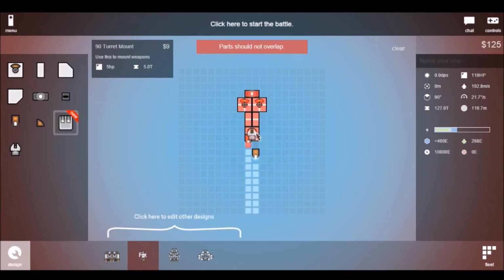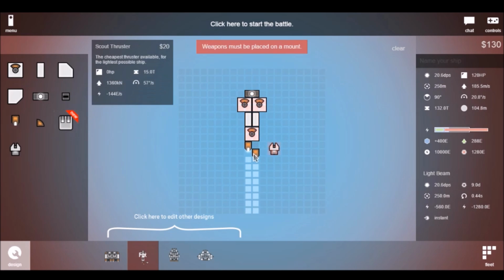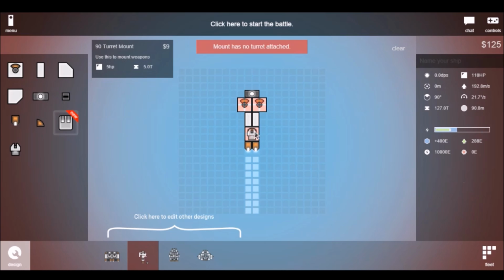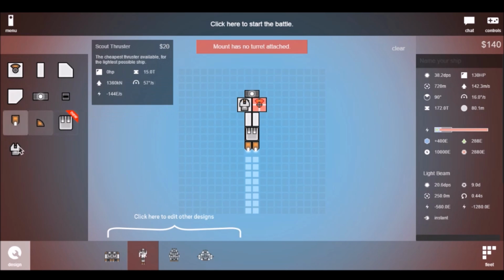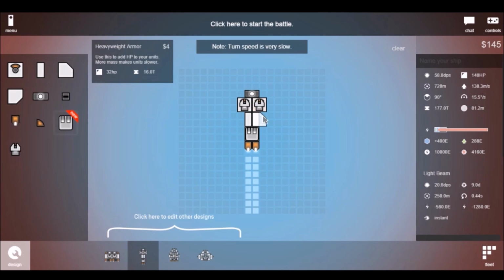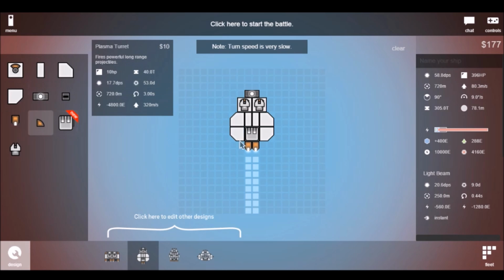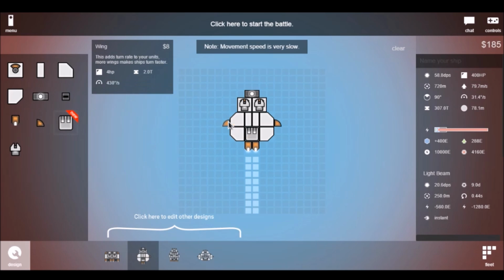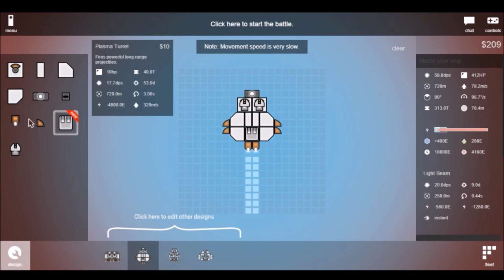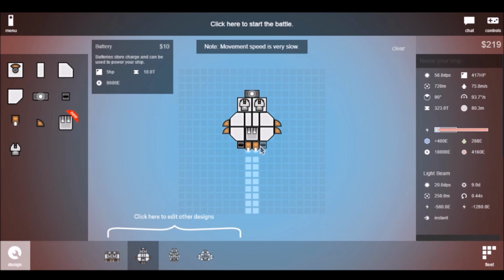Oh, come on, get off. Come on. All right. No. Let's have this rear one a plasma cannon while we have the front parts. Put that there, put that here, place this one there, place that one here. Have wings on all sides. I wouldn't mind having double the wings on the... oh, crud. Place batteries here and there.